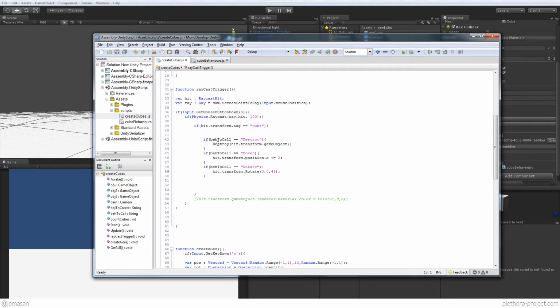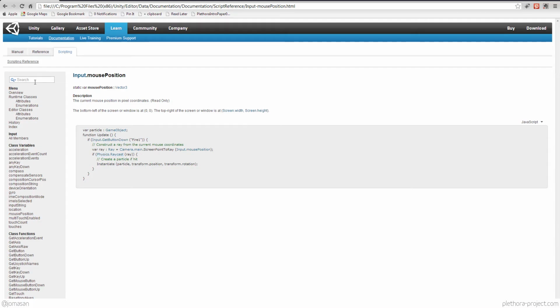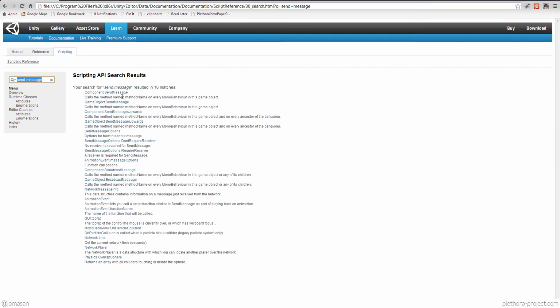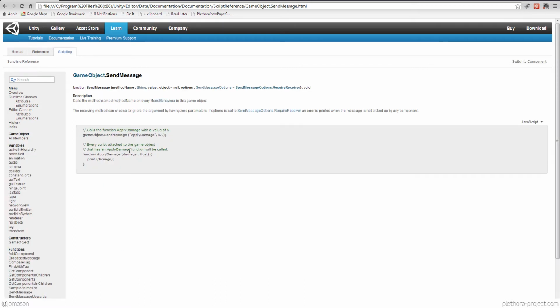When we click on the object, we are telling it something, like destroy. I'm gonna try to change that. There's a command here called send message. Let's see how that works. So gameObject.SendMessage.